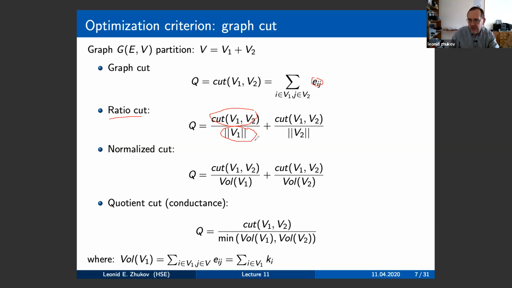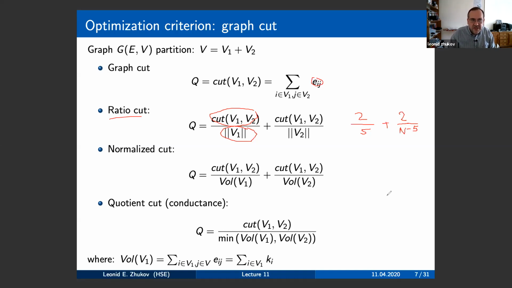So that's exactly what you suggested, right? We take the cut, like in that case on the previous slide, the cut was 2, and then divide by 5, which is the 5 nodes in the partition. But to make it symmetric, we also do this 2, and divide by the number of nodes that remain in the second partition, because we have the entire graph. So if there are n nodes in total, it is divided by n minus 5. Okay, that's a metric, and in fact, that looks better. It will prevent us from just cutting single nodes quite often.